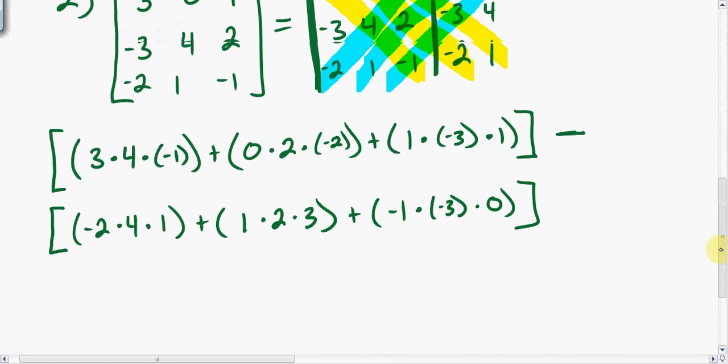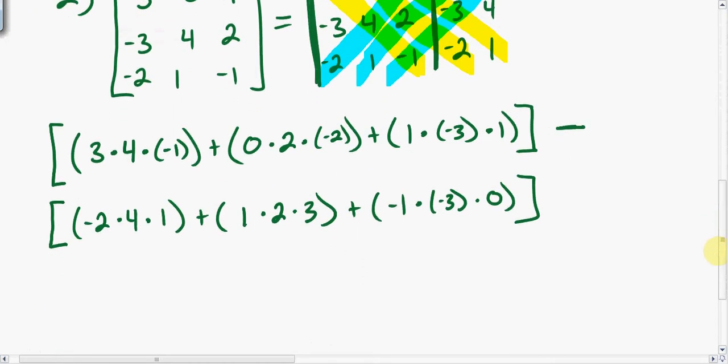So, order of operations here. We need to work within both brackets, which act like parentheses, and we have to simplify both of those before we subtract. So the subtraction will be the last operation we do. So let's work with the first bracket here. Alright, so this is all one problem.